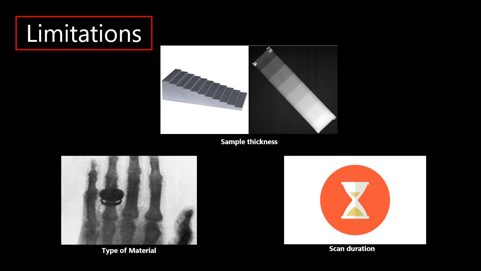In types of material, primarily for metals or high density materials, there is a limitation, as I told you about steel. But in terms of low density materials like aluminum and plastics, we have a downside in terms of viewing the samples. In 3D CT X-ray, the scan duration is much longer than a standard DR or digital radiography.